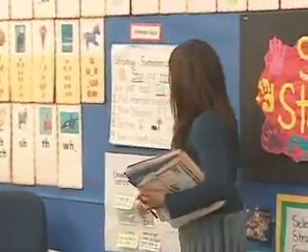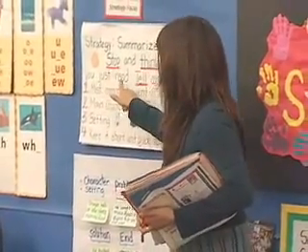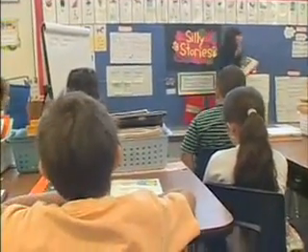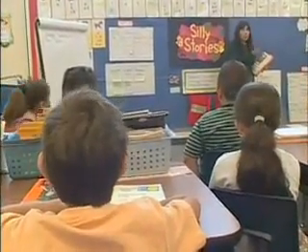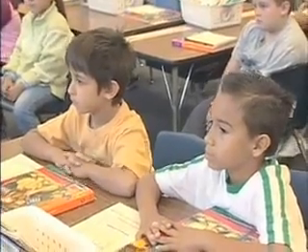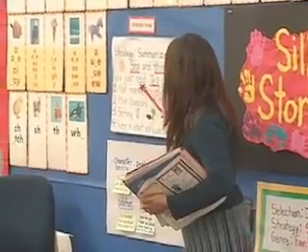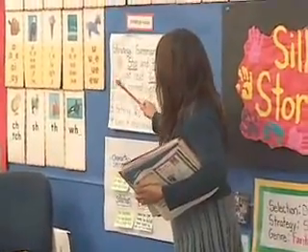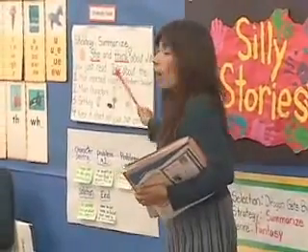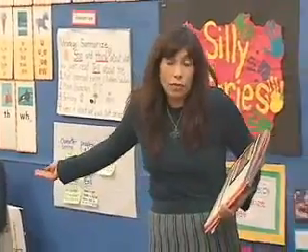When you summarize, it's important to stop and think about what you just read. So you don't always have to summarize at the end of a story. You can begin summarizing certain parts of the story. You can chunk the story. And as you read, you're summarizing. What was the most important part? So today we're going to practice by telling about the most important event. And sometimes that event can be a problem or a solution. What caused the problem? How was it resolved?